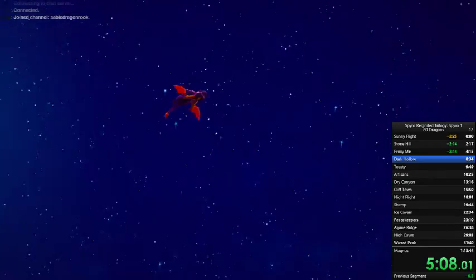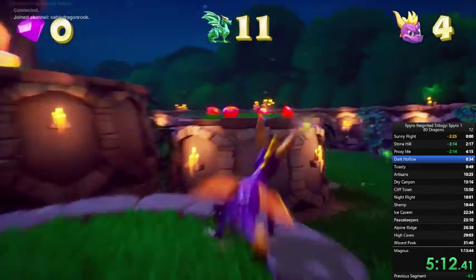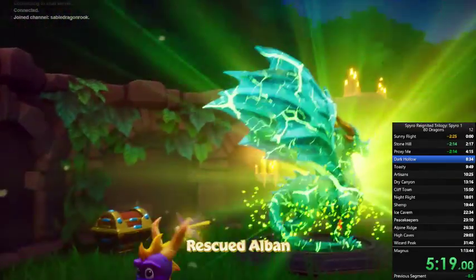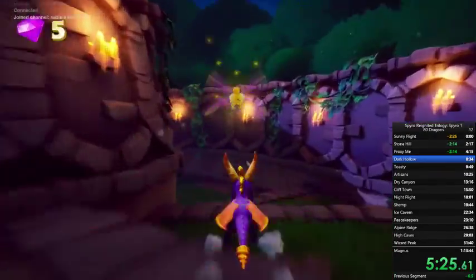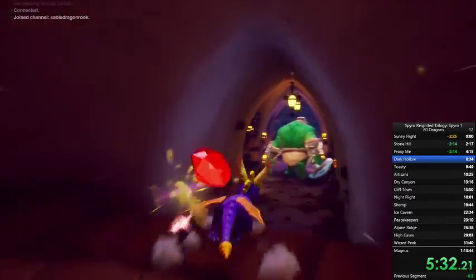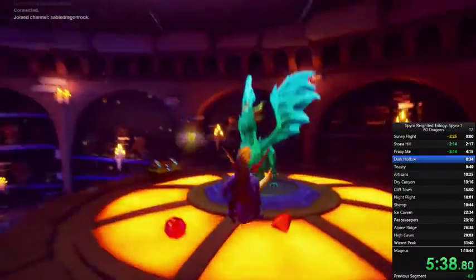Because I know for sure we can do 80 dragons without Sunny Flight, because we can do any percent without Sunny Flight. And Sunny Flight is definitely the one to skip if you have to choose between Sunny and Icy, because Sunny takes longer. Like, a world record Sunny Flight is 1 minute 7.8, I believe. And Icy is in the 50s.